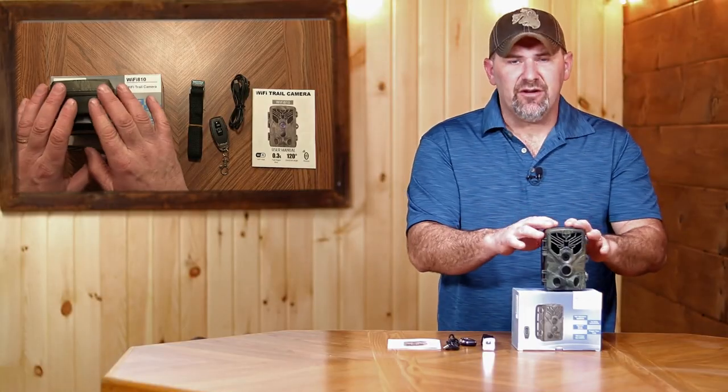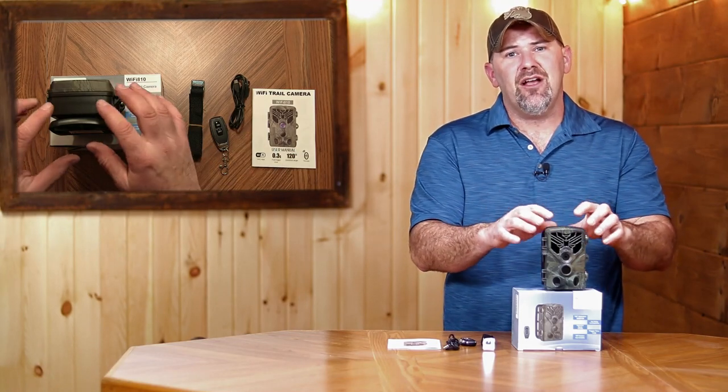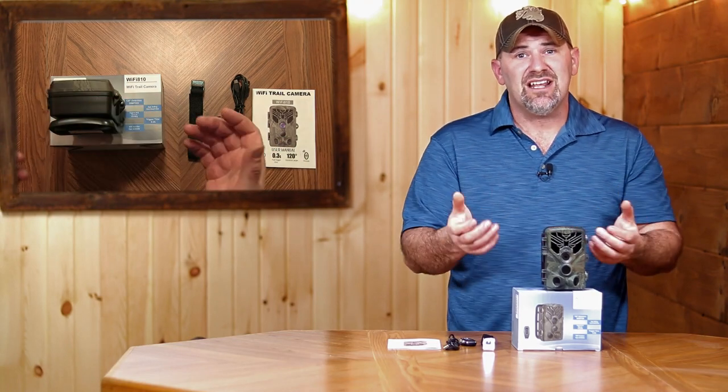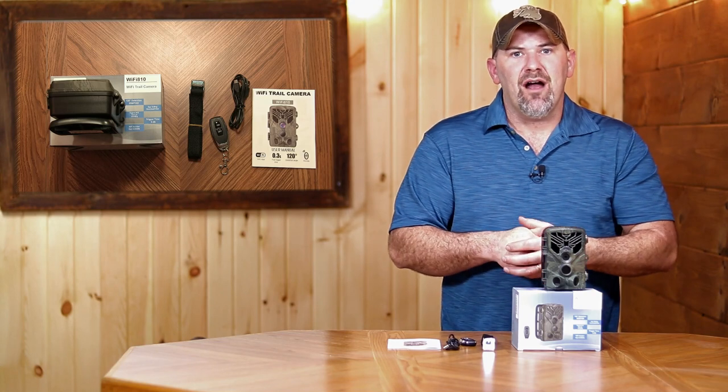So the Wi-Fi capabilities of this new trail camera is exciting. It ought to allow us to access the photos and videos that are on the micro SD card. And it's also going to allow us to adjust the settings just by using the app on our smartphone. So let's check out the Wi-Fi.